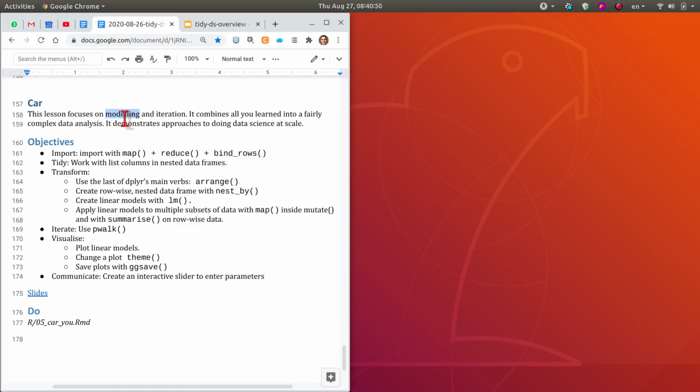So we're going to be talking about modeling, and we're going to use the approach rowwise plus summarise to create models inside the data frame, in a data structure that is a data frame but is called a nested data frame, because data frames are super flexible: they are lists, and lists are flexible themselves. So in a column, you can have a list itself, and you can have data frames themselves. There are a lot of things that you can do inside the data frame, including creating models, extracting parameters of models, and things like that.